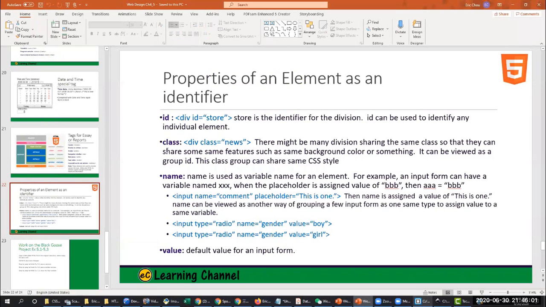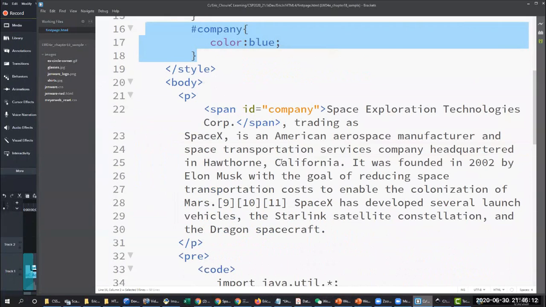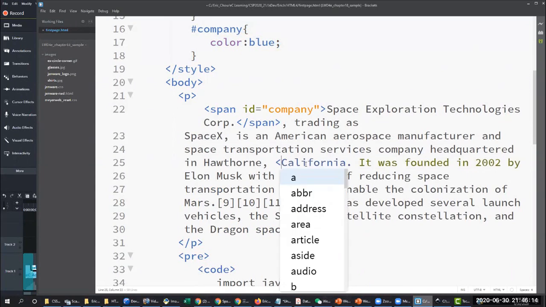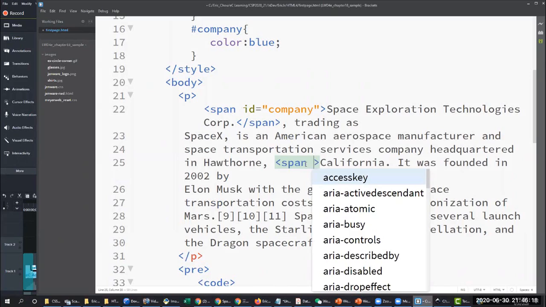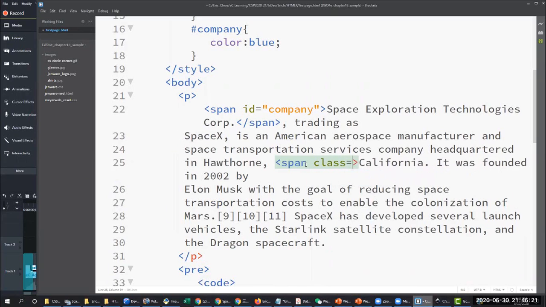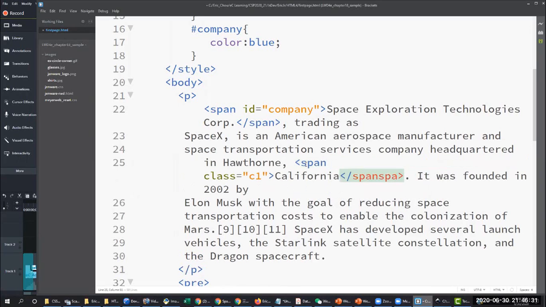And then I can change it according to ID. And class, which is class what? Sometimes it is a group. Class name is sometimes the whole thing, sometimes a group. So class is like that. I can make all of SpaceX, all of this stuff into one class, and then format it according to class. So here I say class, right? So here class C1, okay. So that's the C here. I have a class C1, a span, okay.